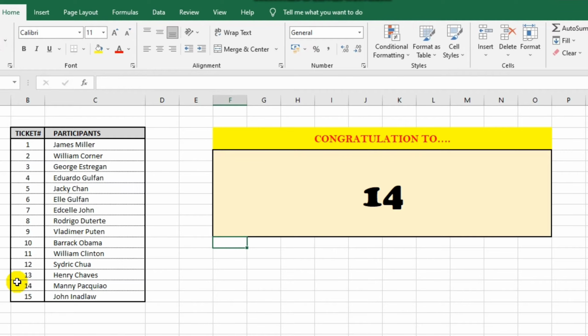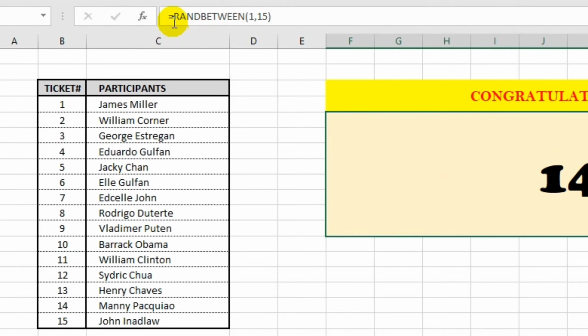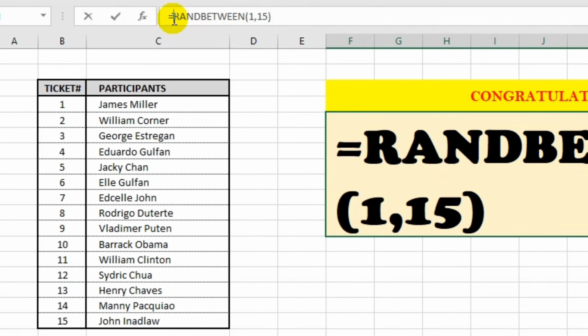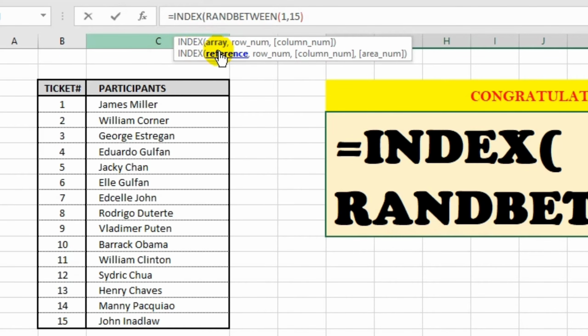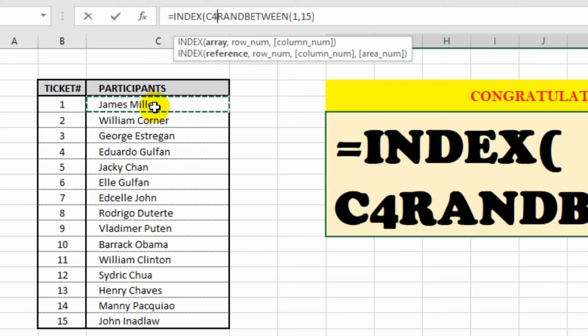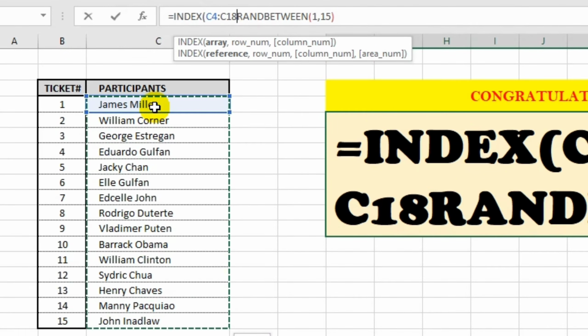And then next naman is, gagawa na naman tayo ng formula na ang magiging resulta ay yung pangalan talaga ng tao. Sa formula na to, lagyan lang natin ng additional na formula, yung tinatawag na INDEX. Ito, double click natin. And then, ang hinahanap niya yung array, ito yung data na gusto natin makita. So, kailangan natin i-highlight ito lahat, yung 50 na participants, and then, never mind sa dito na formula, skip lang natin yan.